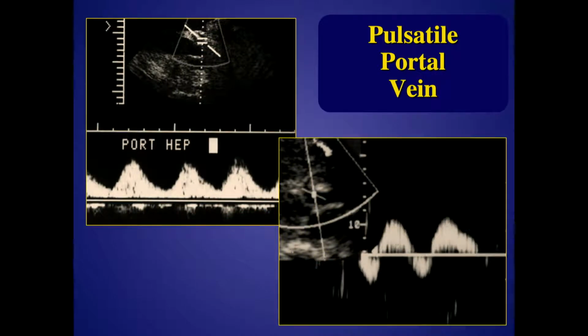Now, if we do see changes in the waveform shape, particularly increased pulsatility, sometimes we start thinking about fistula or abnormal communications. But most commonly, when we see increased pulsatility in the portal system, it's related to cardiac effects. And we should be thinking about tricuspid regurgitation and congestive heart failure. Those are the most common reasons to be seeing these changes of increased pulsatility, particularly when you start to see that biphasic pattern, okay? And with reversal, think about cardiac disease.